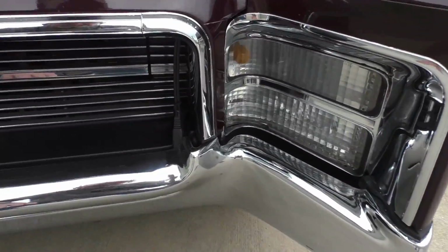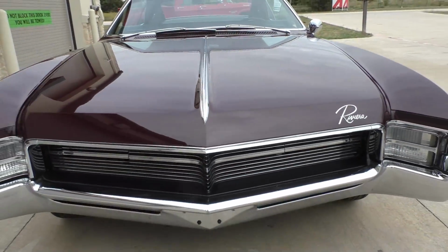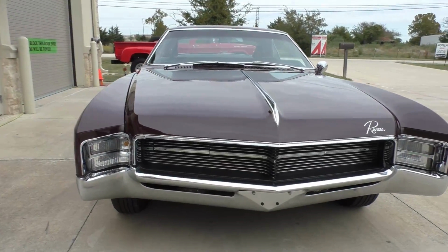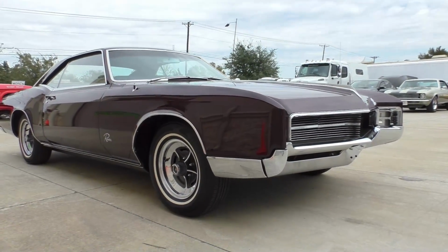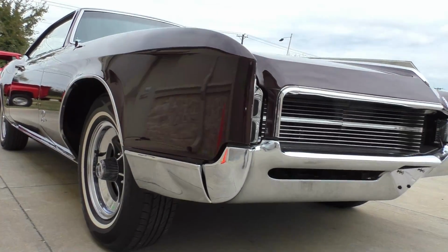The bumpers and all the chrome, you can tell it's just got a little bit of age and patina, so it's spent a lot of time in the garage in a nice environment, no doubt. Somebody's baby for a lot of years. Starts right up, runs perfectly. We'll actually run the engine for you underneath the hood shortly after our discussion of under the hood.